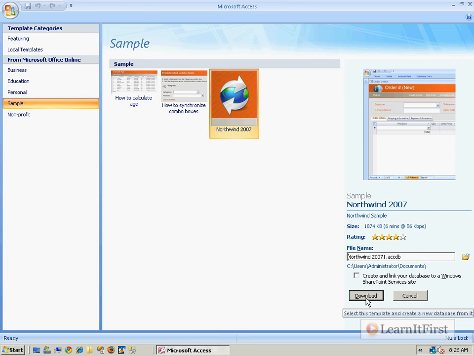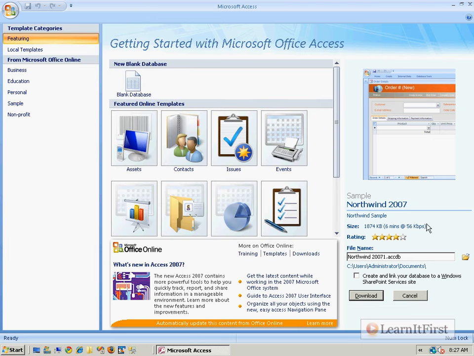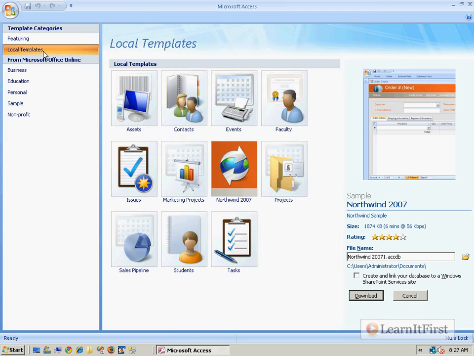If you aren't sure, if you can't figure that part out, go to Microsoft Office's website, microsoft.com/office, and search for Northwind 2007. And then you'll download the Access 2007 version. Okay? So I already actually have it here. So I'm going to simply load up my database that I've worked with.